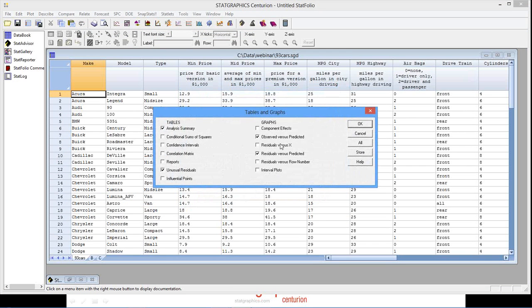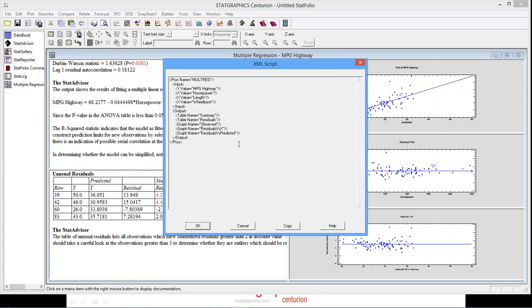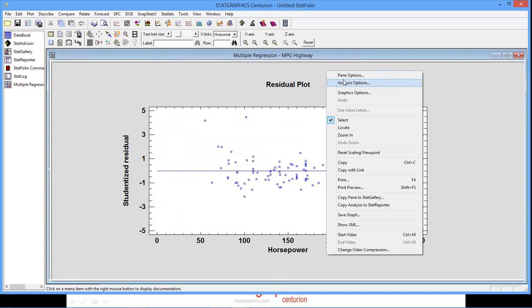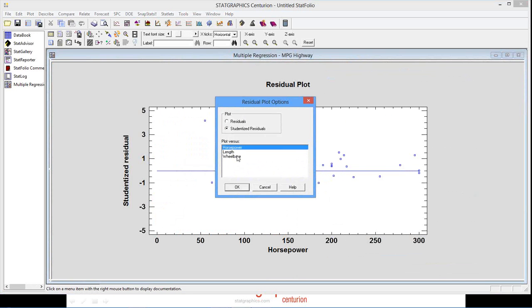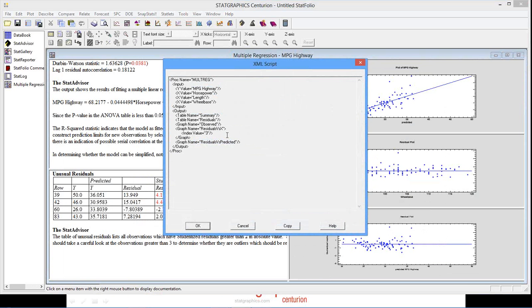And I'm going to ask for residuals versus X. The XML script right now tells it that I want to do a graph of residuals versus X. And it uses horsepower, which is the default variable, unless I override it, for example, with wheelbase. Then the script says, do a residuals versus X graph using variable 3. It didn't say that before because the default was 1.